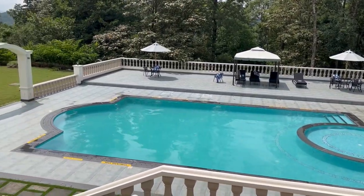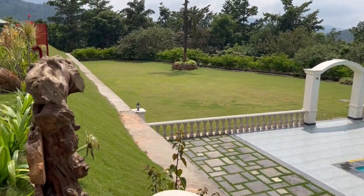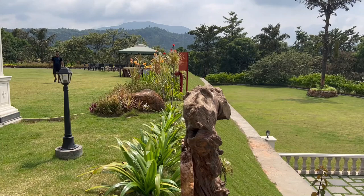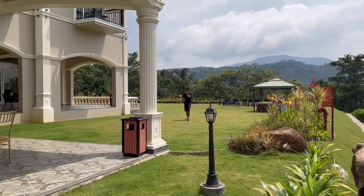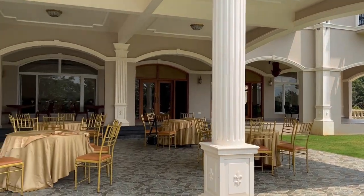So I'll be surely taking a dip in this. And Mr. has been exploring the property. I don't know. He should be there searching for the restaurant. I think so. Yahi par hona chahiye restaurant.